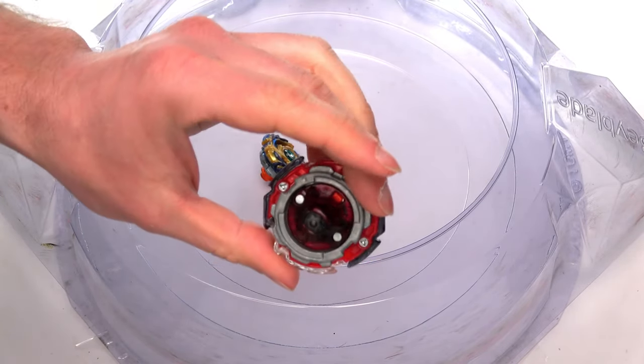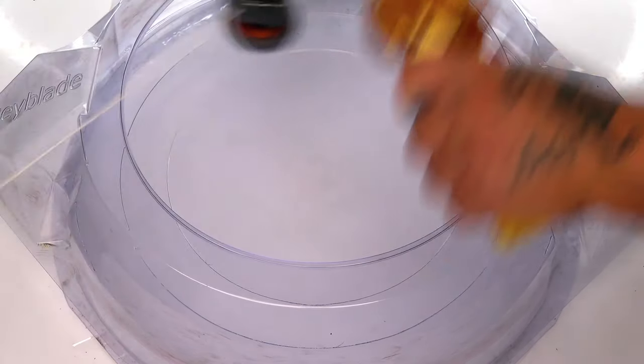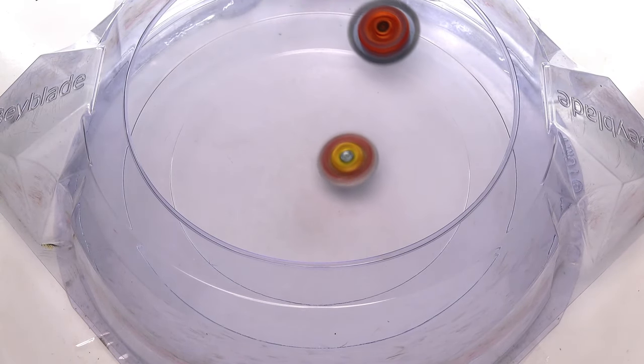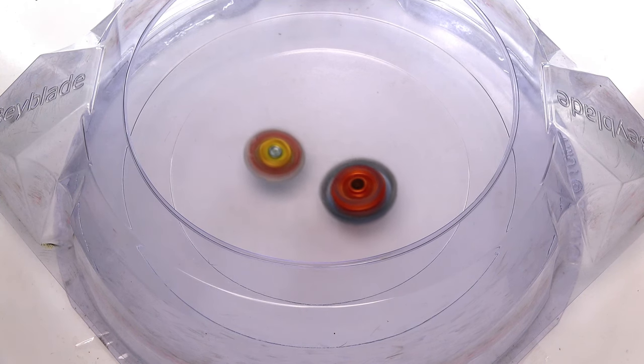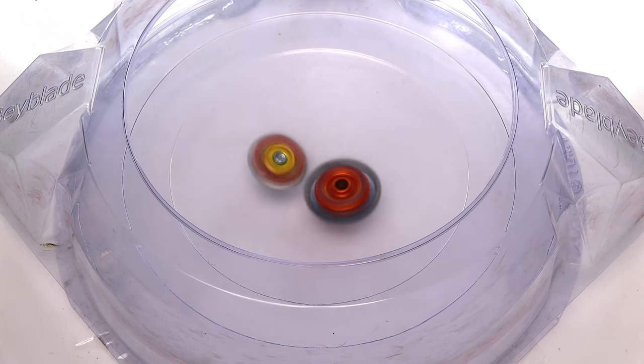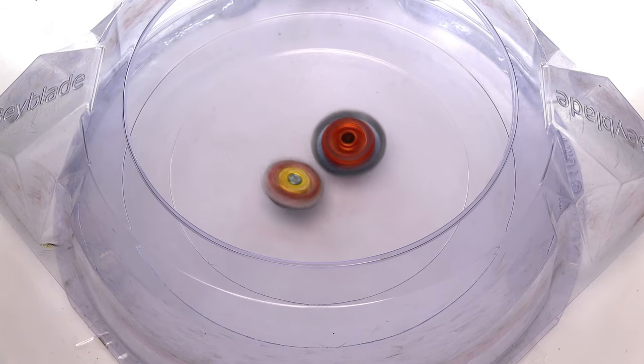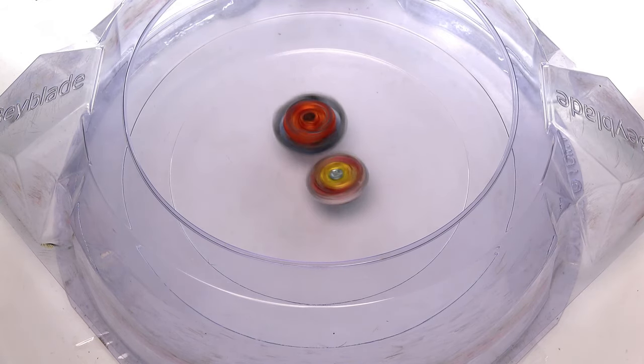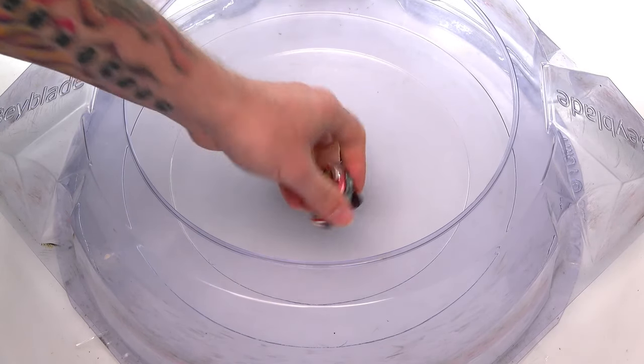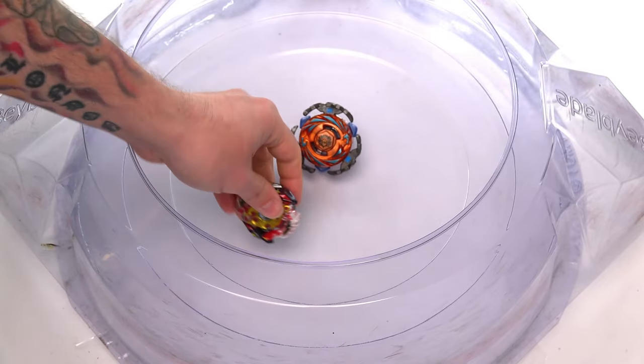Next up is Red Eye. Three, two, one, rip! Yo, holy moly. We got pushed out of the stadium with a heavy smash attack. And it was Red Eye and his Legend Spriggan to do it. We literally got knocked down right there. We just got destroyed. Red Eye is back.